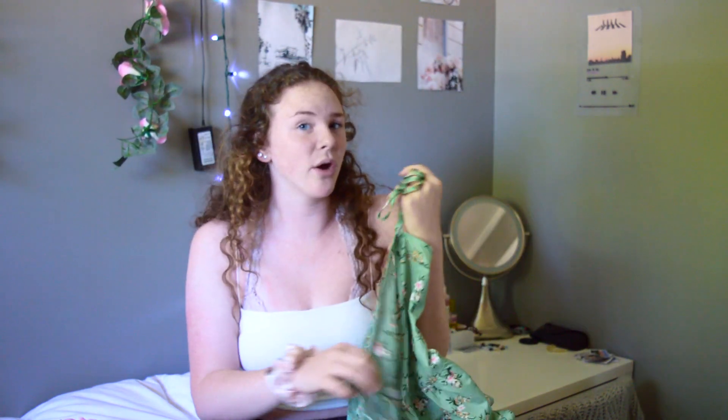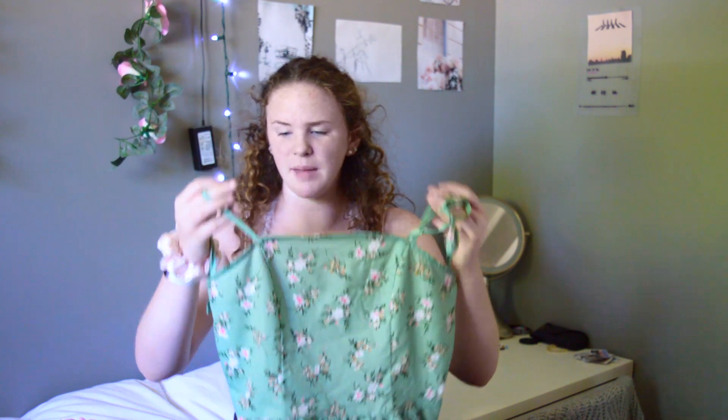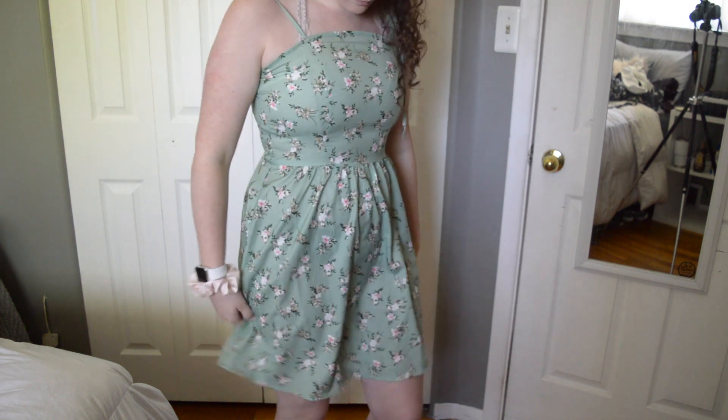The week I'm supposed to be on vacation is when my school decided to schedule their graduation, which is a walk through the gym or the school building, which is very stupid. Not really happy with it at all — they literally scheduled it dead in the middle of my vacation. Anyway, back to the dress. I think it's very cute. It is kind of staticky — I did wash it and it is a little staticky, I think that with wear it'll kind of go away. I haven't had a chance to wear it yet since we were in quarantine. The top part is kind of up a little bit, which is kind of interesting — the tops just tie. Very cute. I don't really wear dresses but I have a few.